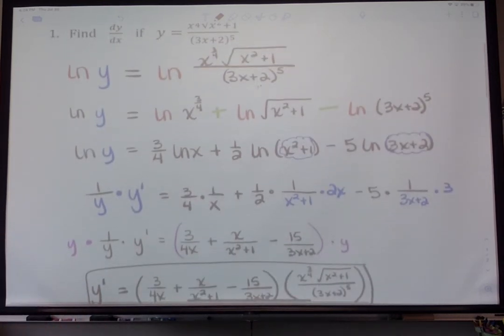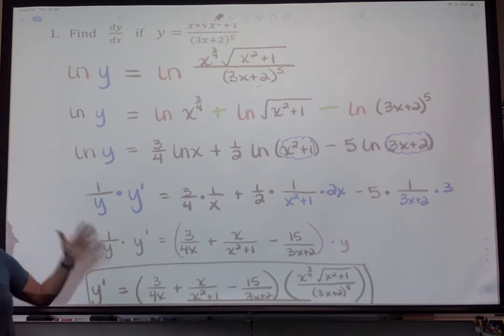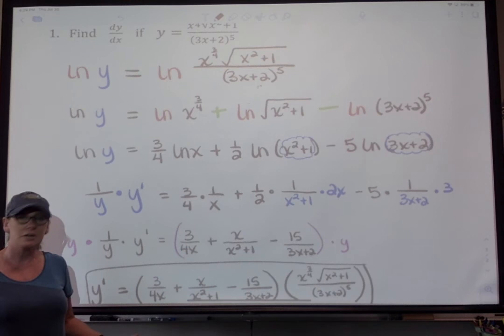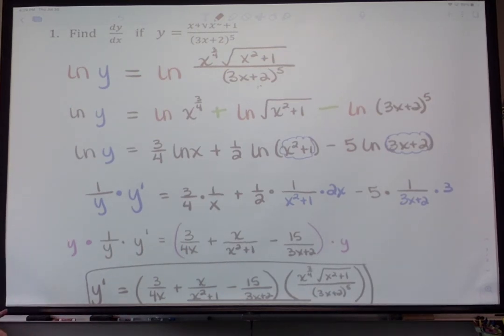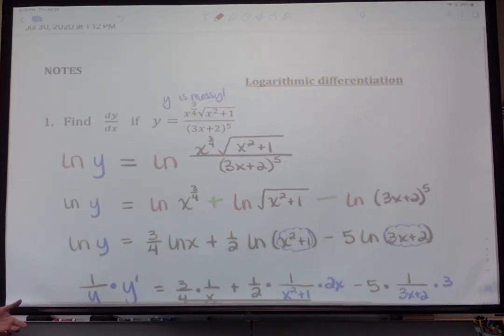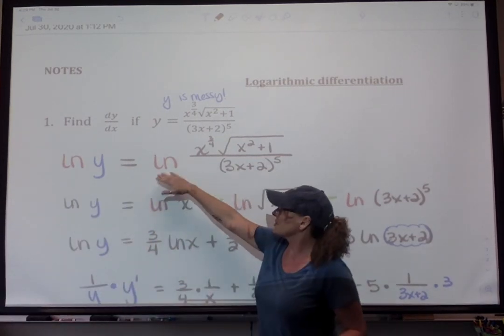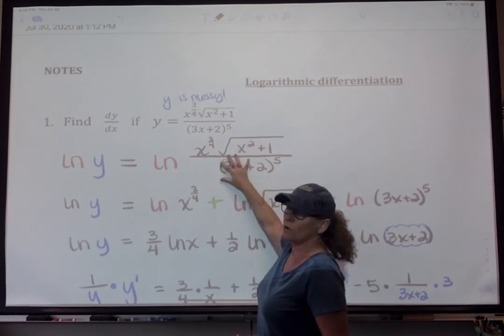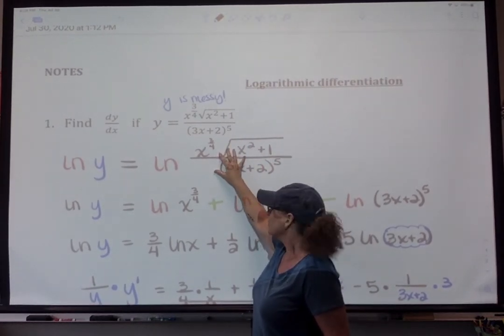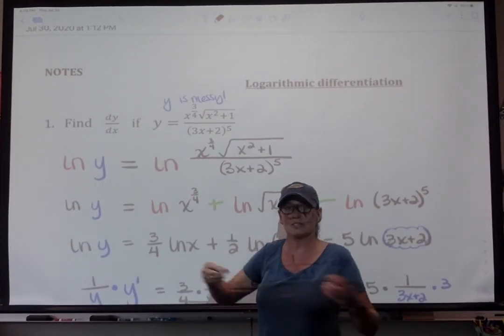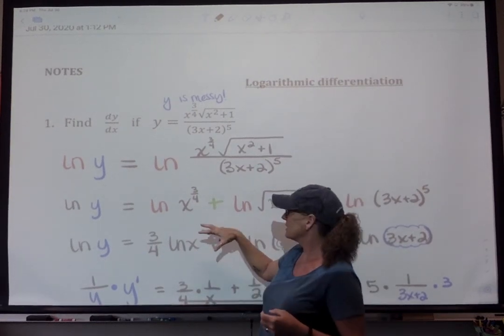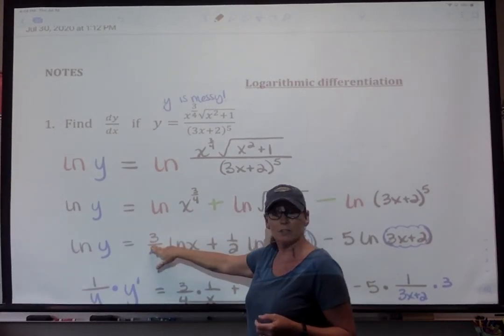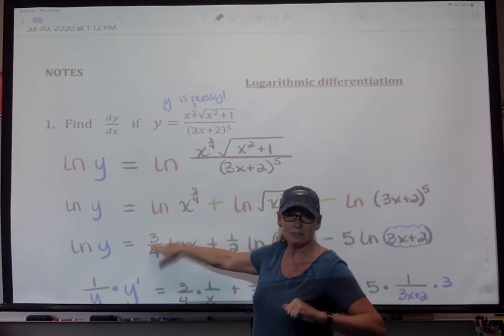Now, it took me 1, 2, 3, 4, 5, 6 lines to do this problem. I don't think it should take you that much work. Let me think about what you probably are going to eliminate. You need to show me where you're taking natural log of both sides. Once you get the natural log of this whole expression, I don't think it's going to take you 2 lines to expand your logarithms. I did it in 2 lines because I wanted to show you the expansion and then the exponent movement. I think you can do all that in 1 line. So there knocks you down 1.